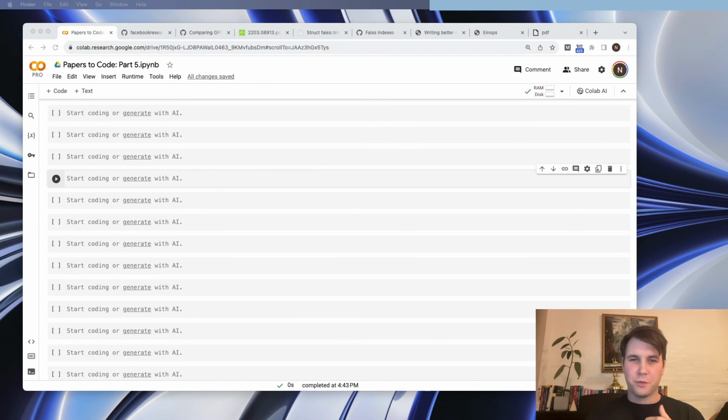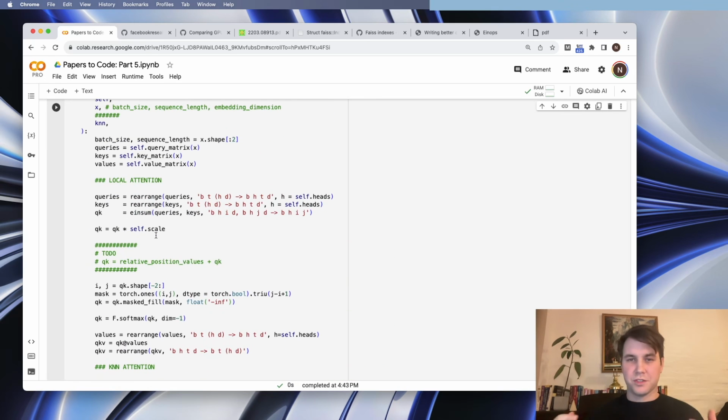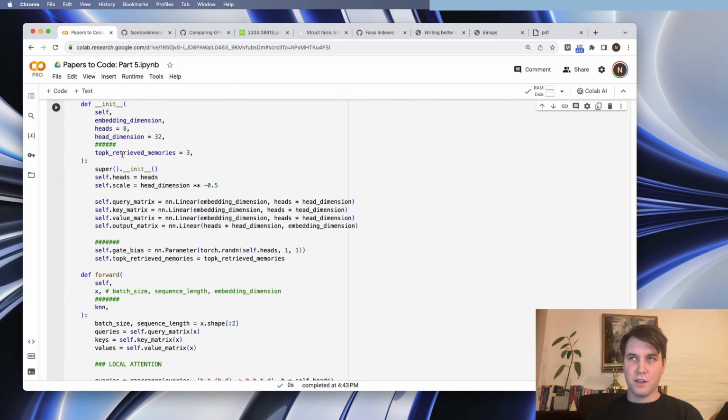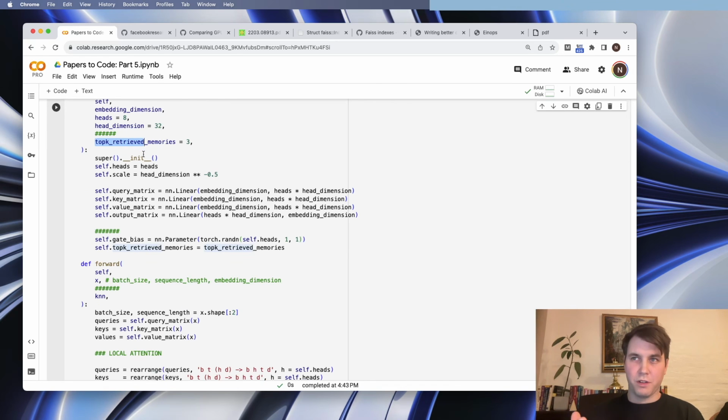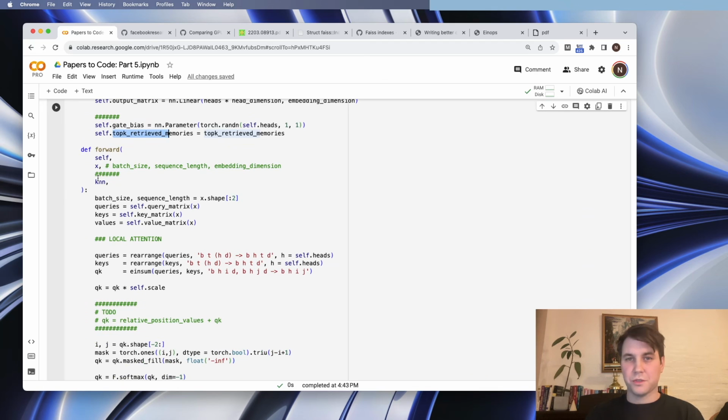Okay, so we got there. We've built our KNN attention layer, and I've wrapped this all into a class. We don't really need to go through anything here. It's all just incorporating this into an existing multi-head attention class. So I've just added a few things here to take note of. We do need a top K to initialize into our layer. We've added the gate in the initialization, and we have this top K that gets passed down. We also want to, during the forward pass, we need to include the KNN. We need to somehow incorporate the KNN so that the memory layer and the KNN database and index can talk to one another.